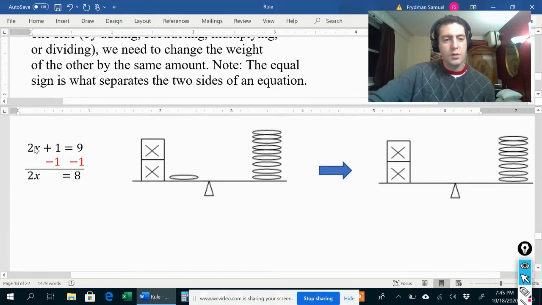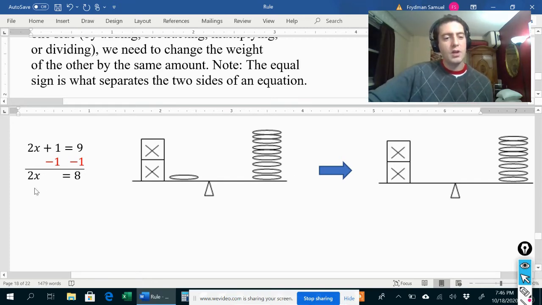So again, we're starting out with 2x plus 1 is equal to 9. That's this picture. If I take one away from the left side, so I take this stone away from the left side, then in order to keep everything balanced, I would have to take one stone away from the right side also. And you can see here, even though it kind of looks the same if you just glance at it for a second, if you count them, there are only 8 stones here now. Let me make sure I did that right. 1, 2, 3, 4, 5, 6, 7, 8. Yeah, just 8 stones over here.